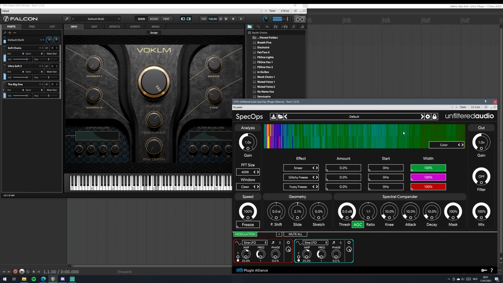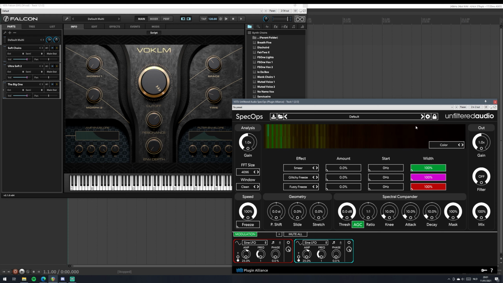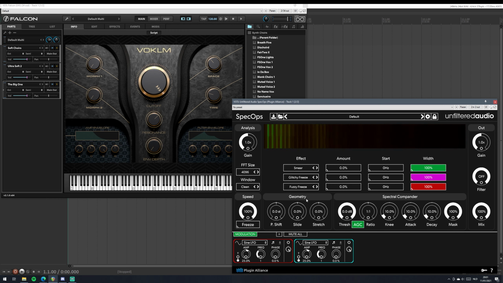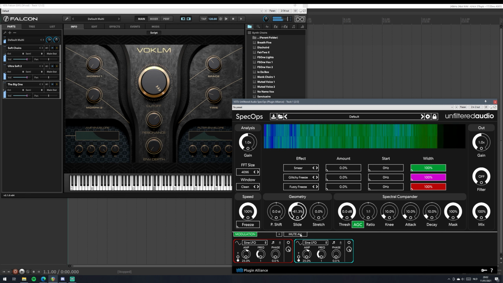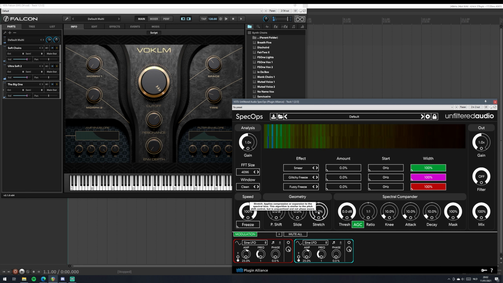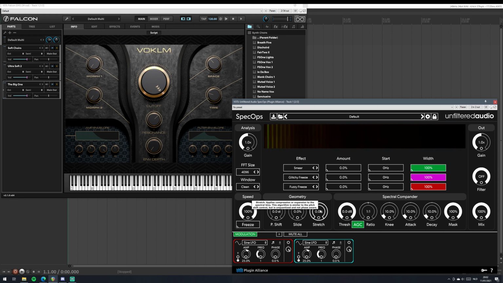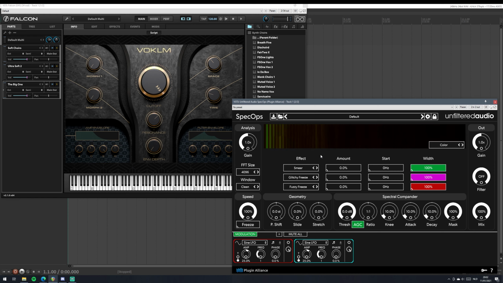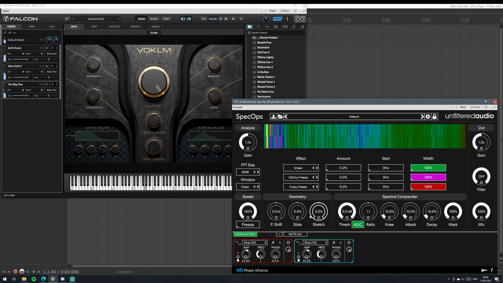So you will see, for instance, it's tricky to get, because you kind of need a, there we go. So you see here this little blue cluster of frequencies going on. And once I start to move the slide, you will see that the entire cluster is moved up the frequency range. Or down the frequency range, and you can also stretch, which is basically pitch shifting, although it is not quantized. So the relations between all the different points will stay the same, but it will move up and down the frequency spectrum. Which actually sounds pretty good.